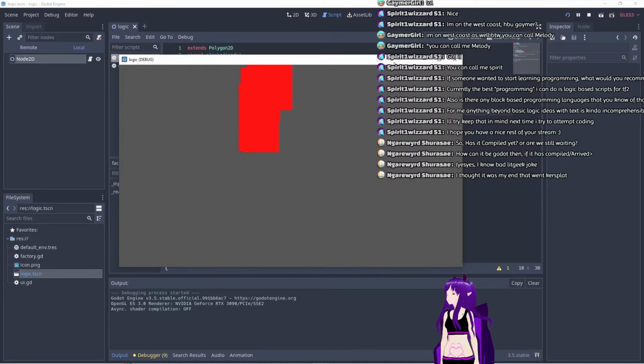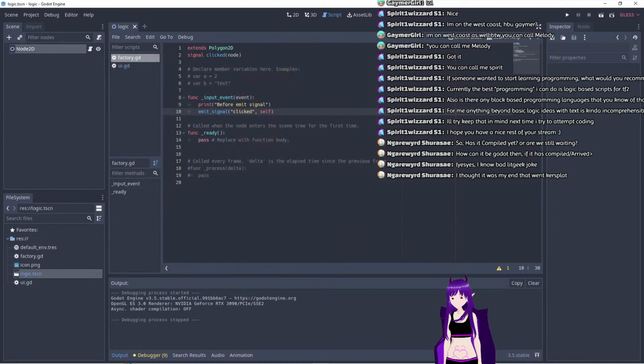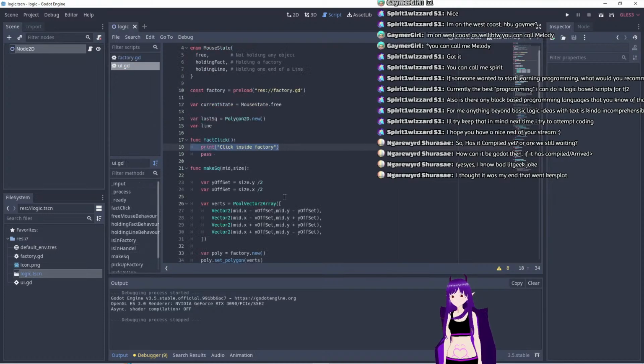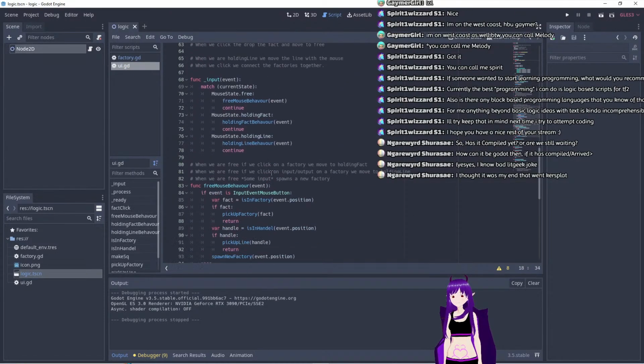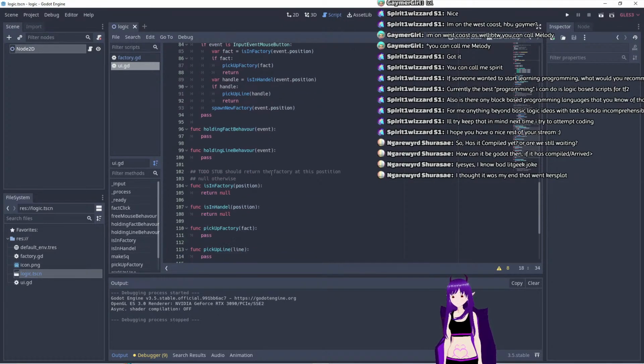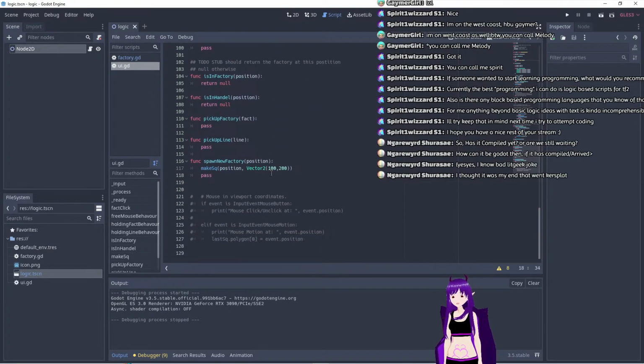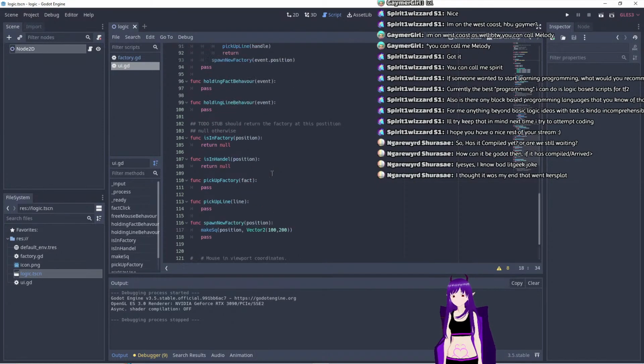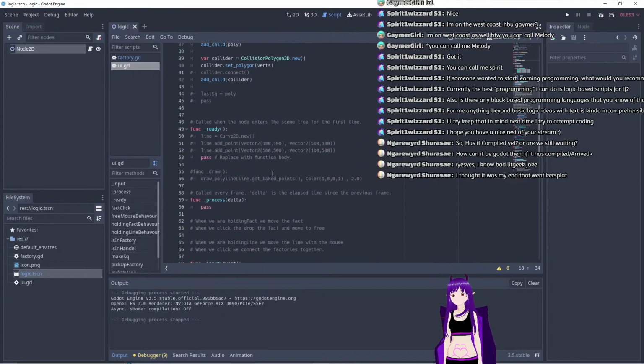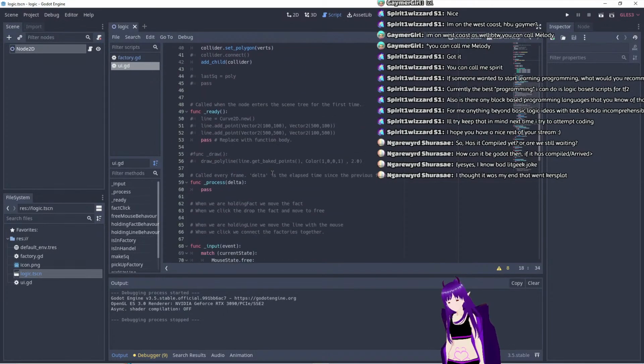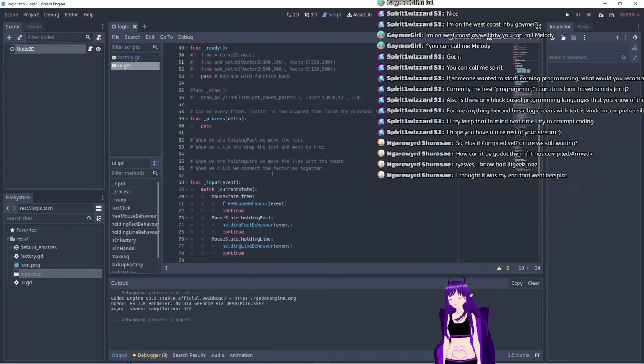That is a little bit strange. Put a print there. I wonder if it's something to do with a conflict between the input handlers.